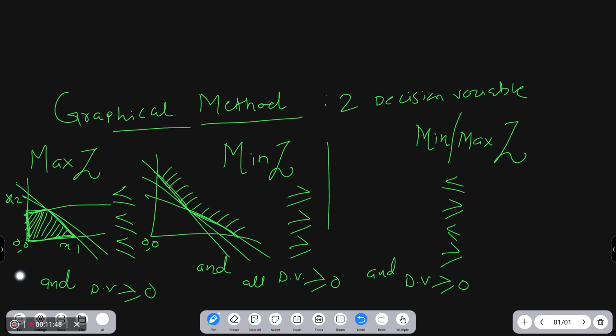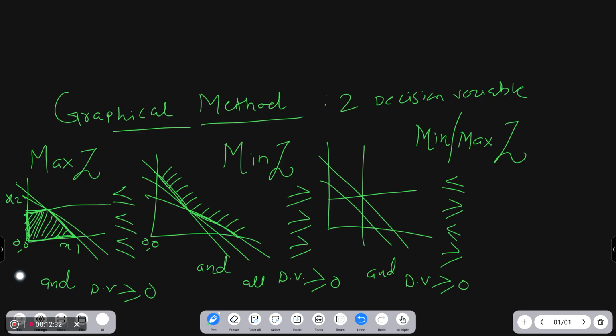Now, the third one. What is the third one? That is, your objective function can be min, right? Can be max, right? Min or max, or constraints can be mixed. Now here you have to plot a graph. For example, again there is one more area. For example, one equation is there, right? In this case, you have to plot the graph. Now whether it is min or max, that doesn't matter. But constraints are mixed.